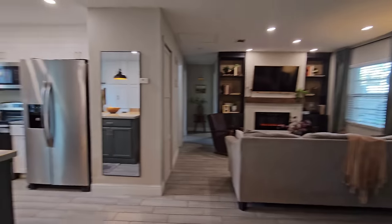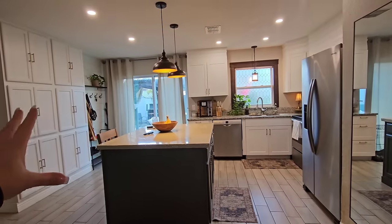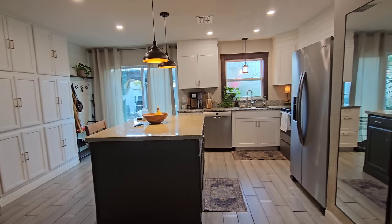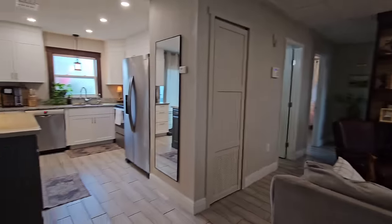We still had it set up as an eat-in kitchen. So we had a huge farmhouse table over here. The chandelier was there. All this wasn't here yet. We had a hutch, is actually what I had over there. And we kept it that way for a long time. And all of this space was just open until eventually we built the kitchen island, which made a huge difference.